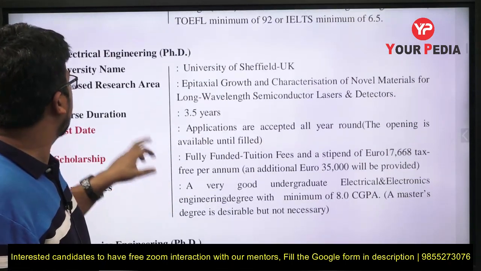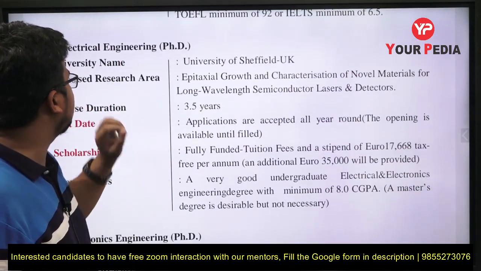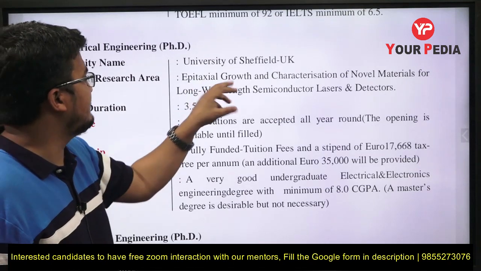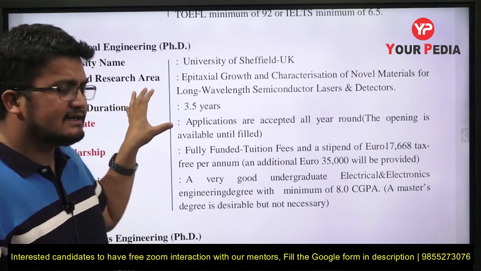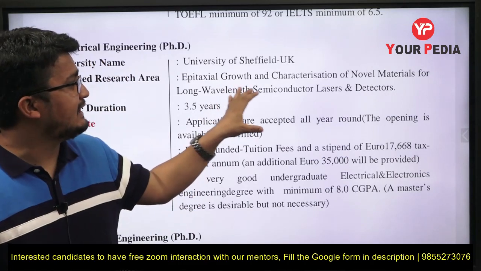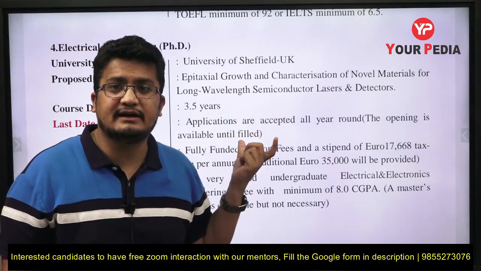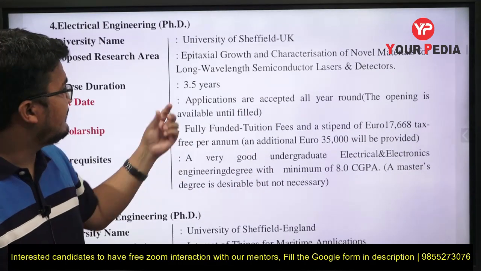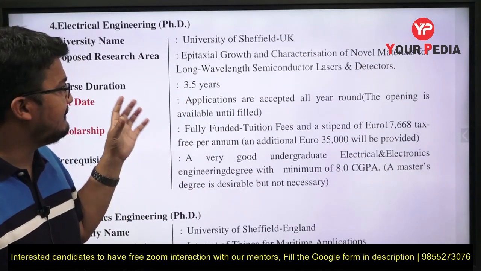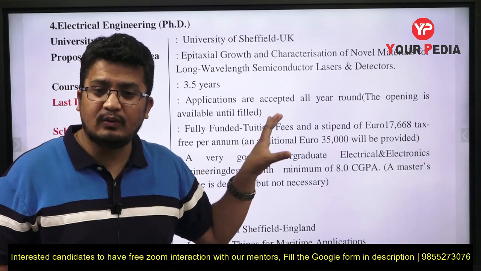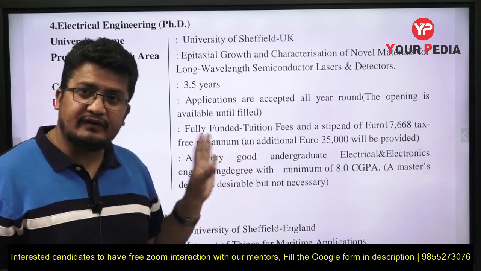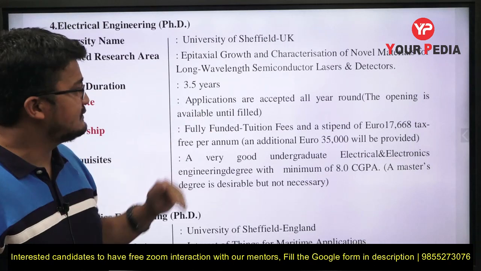Next, the fourth position is for electrical engineering PhD, and the university is the University of Sheffield, UK. The proposed research area is, guys, epitaxial growth and characterization of novel material for long wavelength semiconductor lasers and detectors. The duration again is 3.5 years. Again, the applications are open all year round. It will be open until filled, so don't delay much, apply as soon as possible.